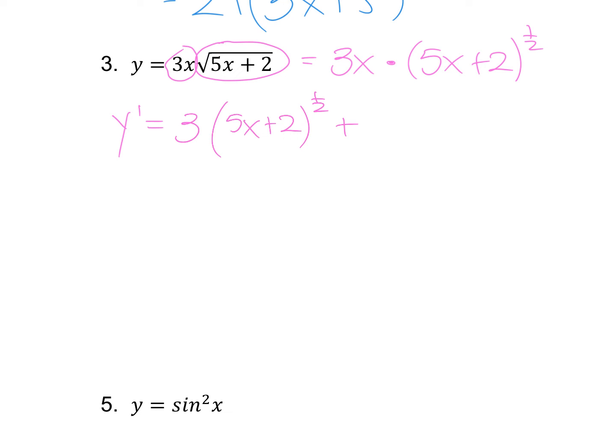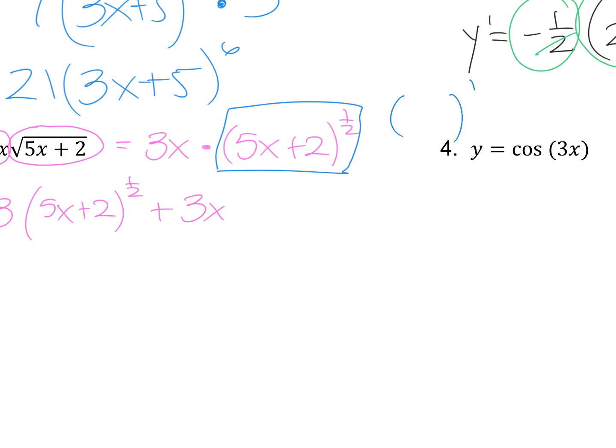Plus, after that in the product rule, what comes next? The first term, 3x. So far, is this a pretty normal product rule? Yeah, the whole thing through. Derivative of the first times the second plus the first. Uh-oh, here's the part where we need the chain rule within the product rule. This, we have to multiply by the derivative of the second. Well, that by itself needs the chain rule, right? Why does that need the chain rule?